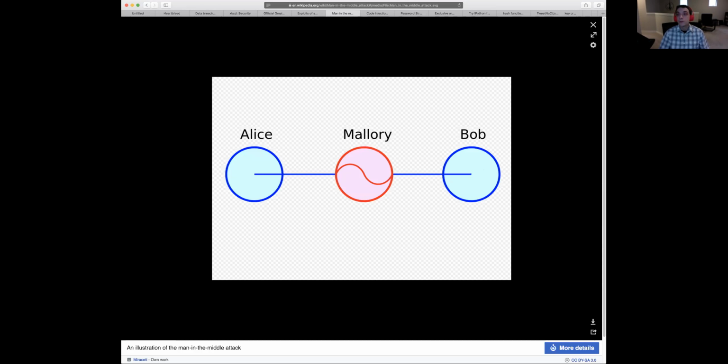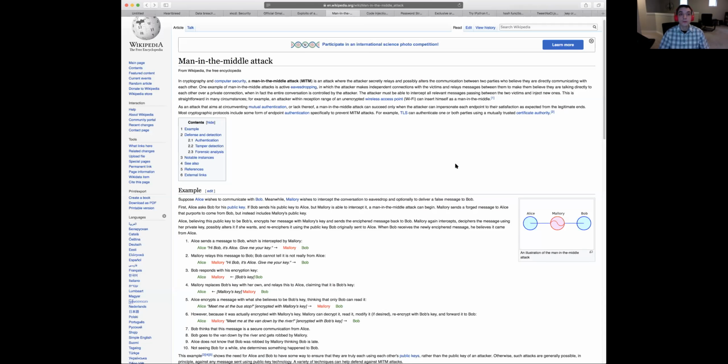They can also potentially modify, be malicious, and actually change what Alice sends to Bob or what Bob sends to Alice. So Alice tells Bob, I'll meet you at the park at 2, and Mallory changes that to, I'll meet you at the park at 3 or something. Bob doesn't show up. That violates integrity or authenticity of the data between Alice and Bob. So man-in-the-middle attacks are just a sort of classic and still very relevant attack to be aware of. And they're the sort of thing that we want to prevent. And proper application design and use of cryptography is basically how we do that. We will get to that shortly.